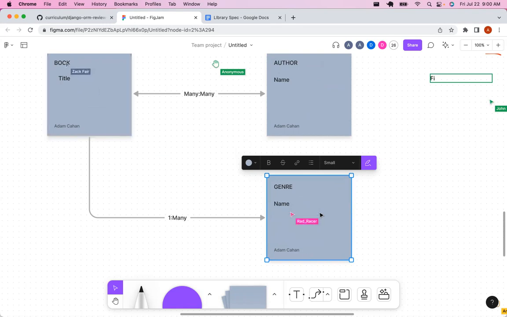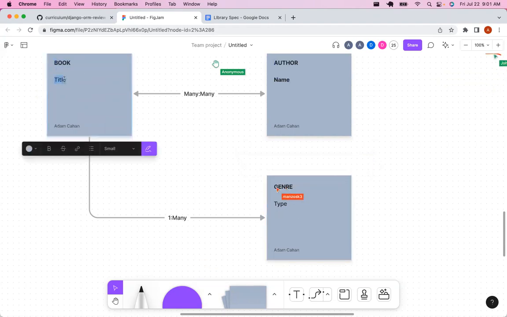Craig, do we need any restrictions on these fields about what they can or cannot be? Well, so far they should all be alphabetical. Well, that's not true. I guess the title could have a number in it and characters. Yeah, alphanumeric. Can we have two books with the same title? I guess technically if they were from different authors. Does that feel good to everyone?